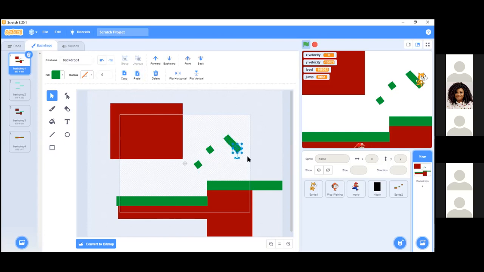So all you need to do is drag it to the bottom, drag it, then move it down, move it down, until you are done. That's how to create that grass kind of effect.